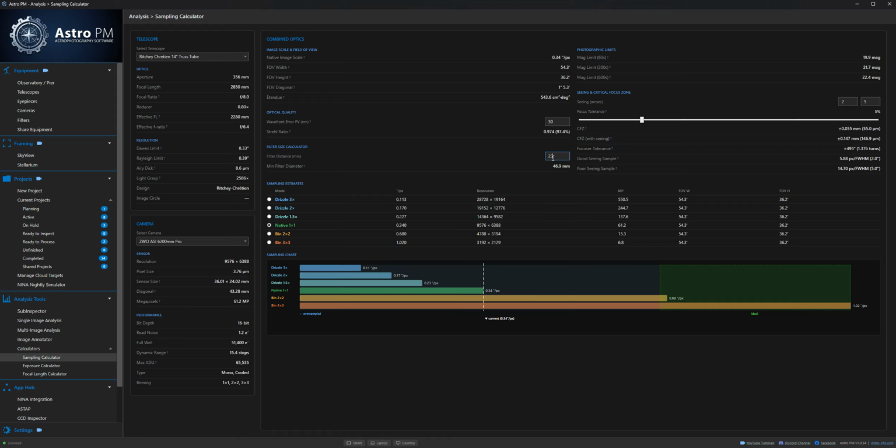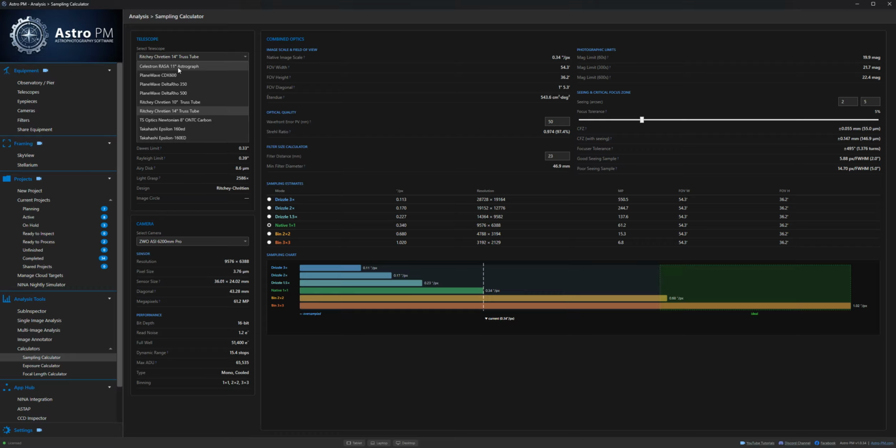So you calculate your camera's back focus plus your filter wheel or whatever you have in front of your camera. A manual filter slider works. How far away are your filters? And this tells you you need at least a 47 millimeter filter. So you could probably get away with a 2-inch mounted filter. Those are M48, minus maybe a millimeter for the casing, or you could get away with 50 millimeter unmounted filters, and you have plenty of room across this full frame sensor. Now let's switch it to an even faster scope.